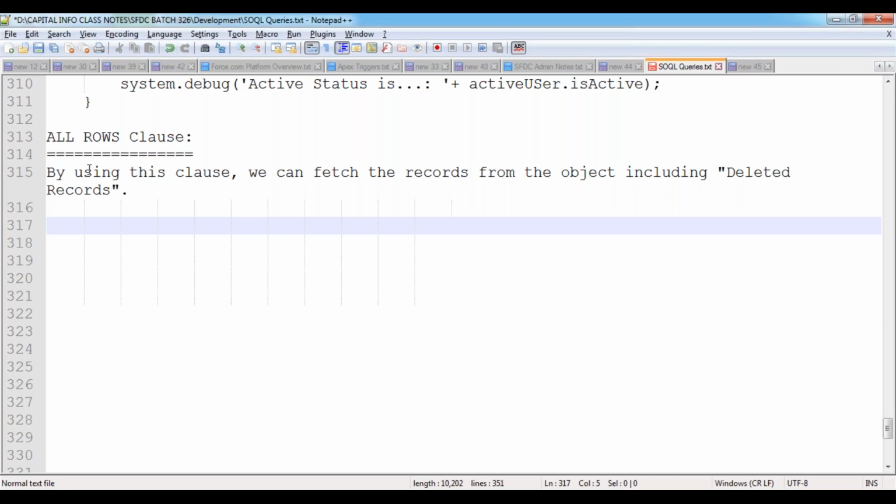Yes, right. Only those records available inside the recycle bin will be available. If the deleted record is older than 15 days, Salesforce will automatically remove it permanently. Those records will not be available. Okay.